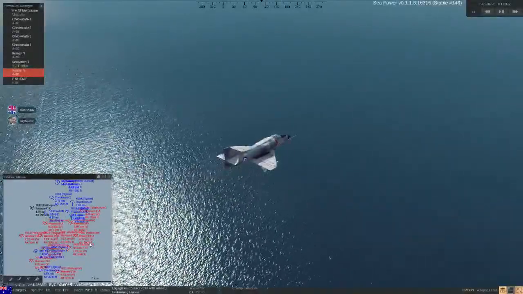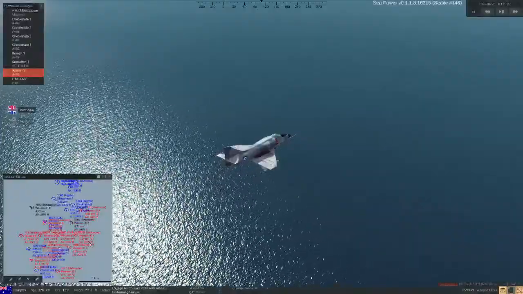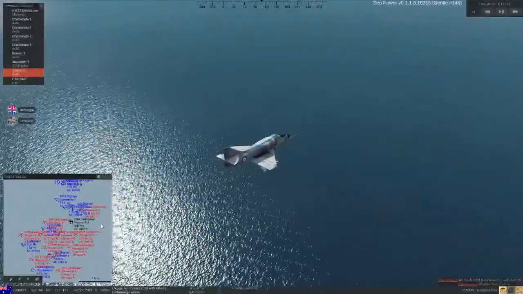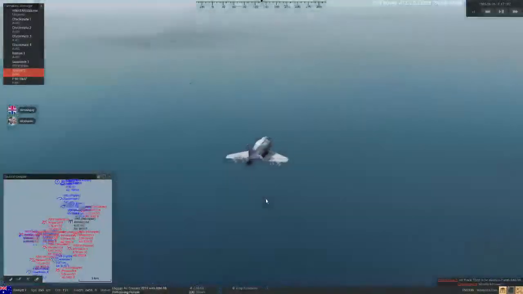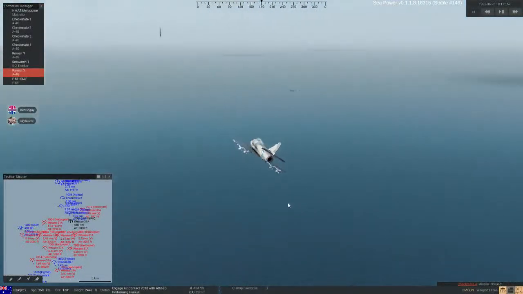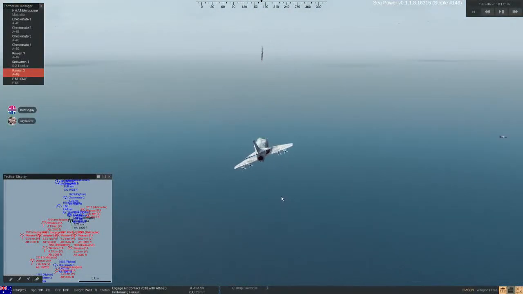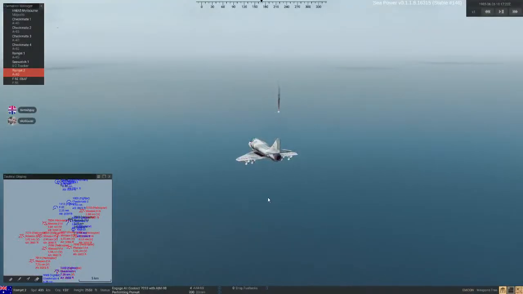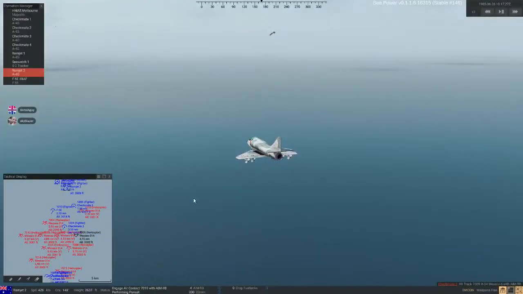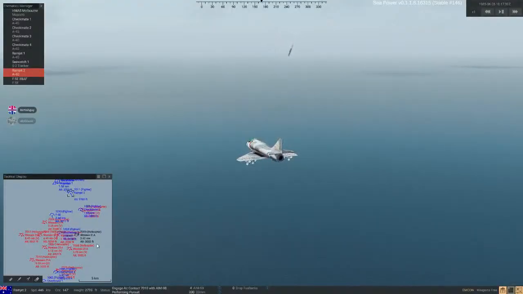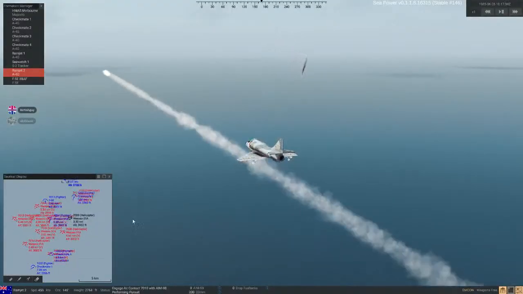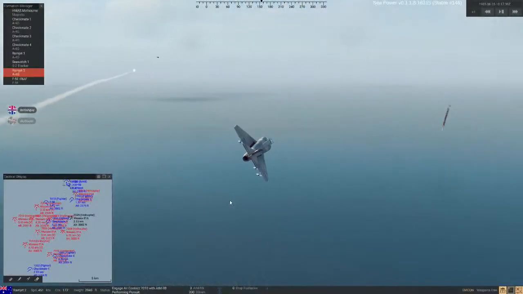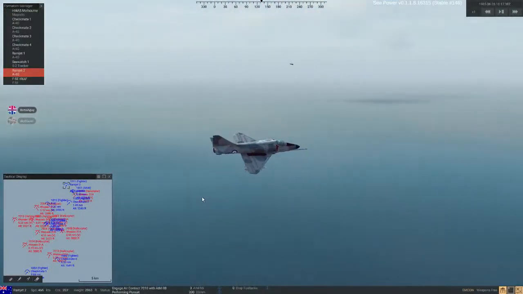I've set them all to weapons free. Track 700, missile launch, a missile launch. Flight of A4s all deployed. And I've just set them weapons free and they're actually just going in there. They're not using their guns though. The guns do work, but they're not using them to engage targets. To be fair, whenever I put stuff on weapons free, when they use guns, it's very rare. It's usually just use missiles and then run away, try to get in range of using other missiles.